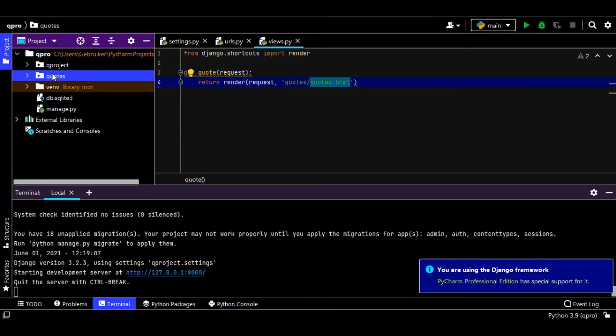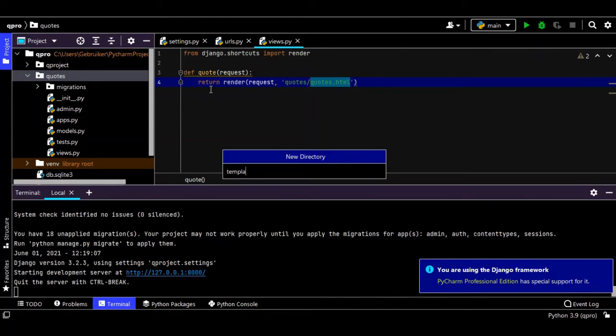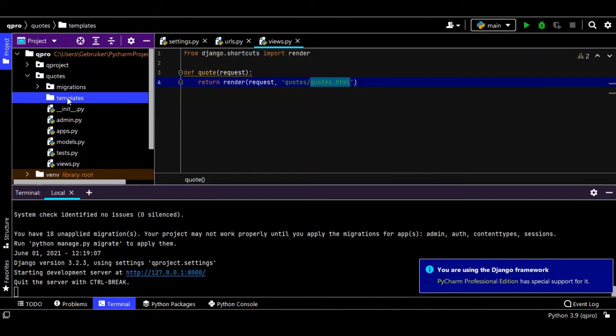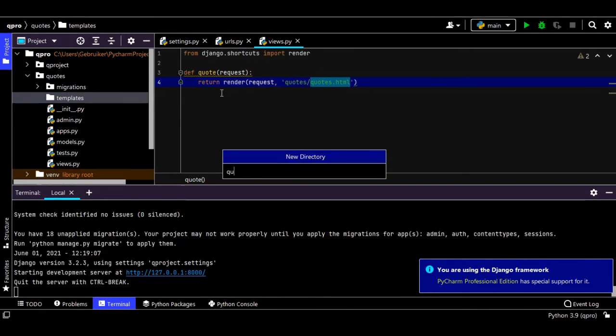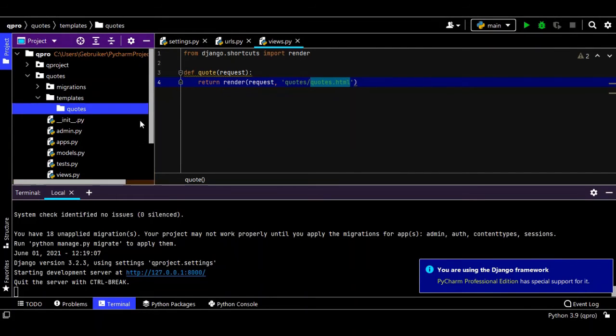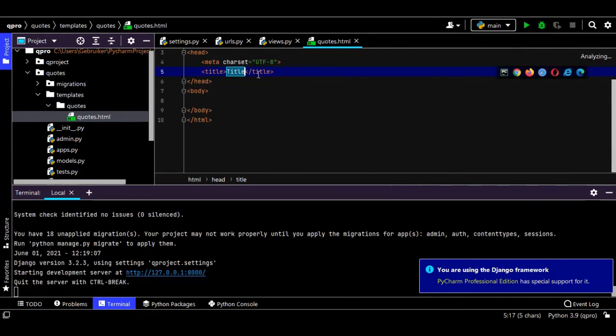Now let's make it here. Inside the quotes app, we need to create a directory. Let's just call it templates. Be careful about spelling. Inside templates, we need to create another directory with the same name as this one. Well, this is a convention, so it should be quotes again. And now inside the quotes folder, we can have our quotes.html. So let's create an HTML file and call it quotes.html. And this is our file. Let's give it a title, quotes. And here inside the body, just to make sure it works, let's go for an h1 and I say this is the quotes page. Save it.